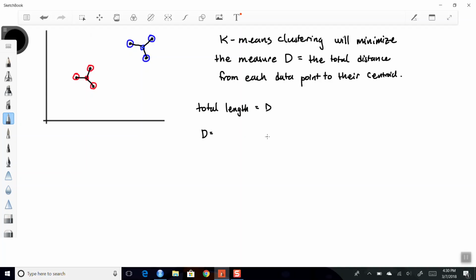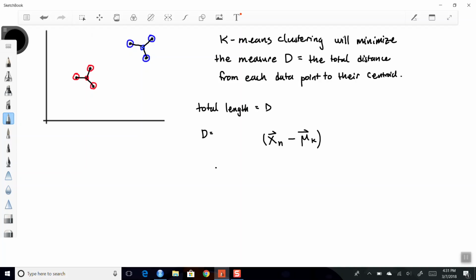Okay, we're going to say each data point. If each one is a vector, we'll say each vector x sub n to their mu sub k.